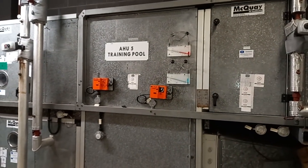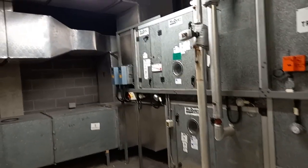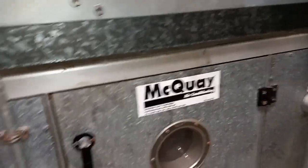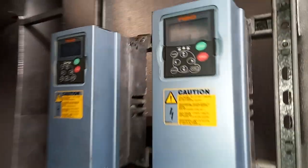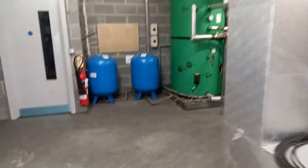All right, we've got more air handling units here. This says AHU5 training pool, so air handling unit. So this heats up, obviously warms up the part of the building, and they've got these lights as well in here that you can turn on, and then you can see inside. Sometimes the bulbs don't get changed. And then we've got trend actuators and the hertz.